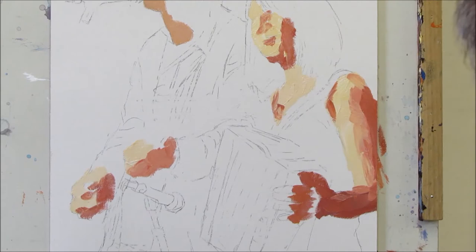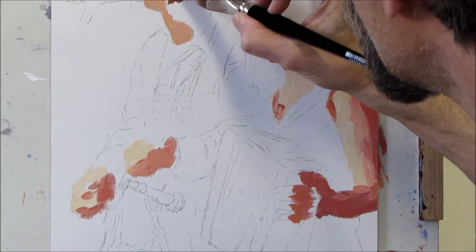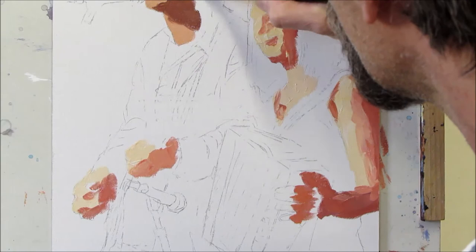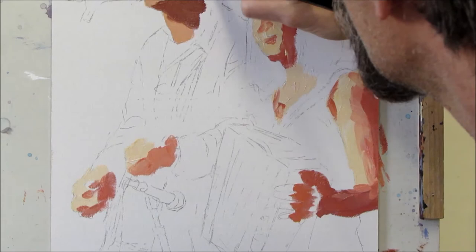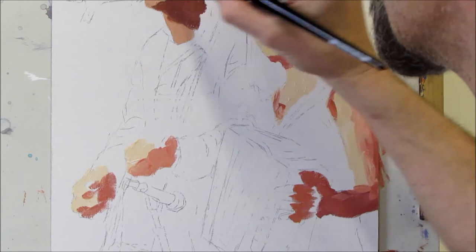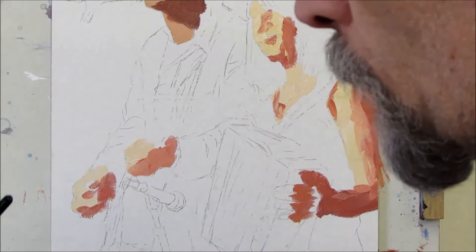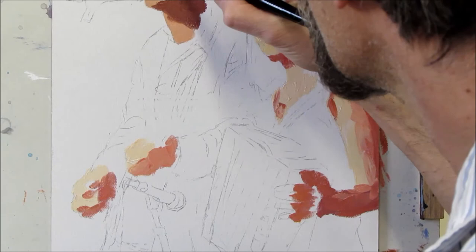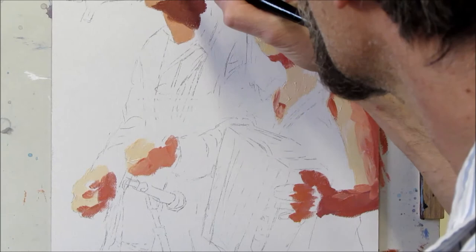I'm going to get some of those browner shadows in Dave's face. I've got some of both of my reds, ultramarine blue, and yellow — it doesn't really matter which yellow I use; the deeper yellow in this just because it's a darker color. The two different yellows have less effect on how colors mix than the other colors. The blues are distinctly different, the reds are distinctly different; the yellows are a little different — one's more lemony, the other a little more orangey — but it doesn't affect the overall mix of colors as much. You could get away with a single yellow in your palette pretty easily; I just like having the two.